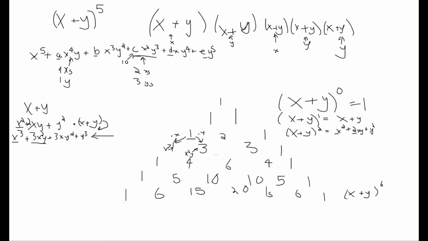Another way for x squared y's to be produced is for this over here, and this 2 represents the 2xy, so it represents the xy. I won't write the 2 because it's right there. But this xy can be multiplied by x to produce 2 of the x squared y's. This 2xy can be multiplied by x to equal 2x squared y.